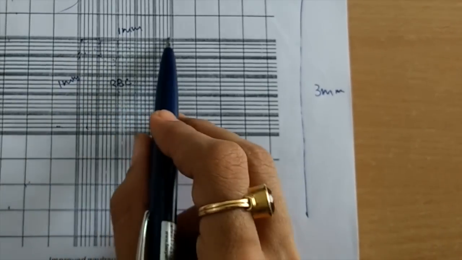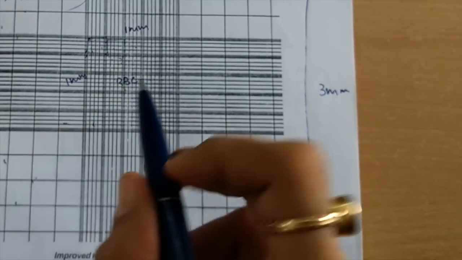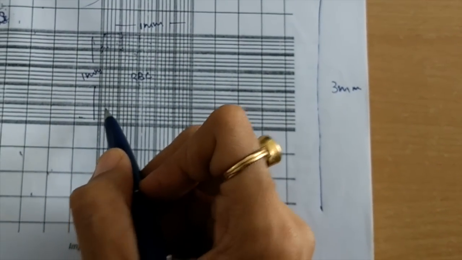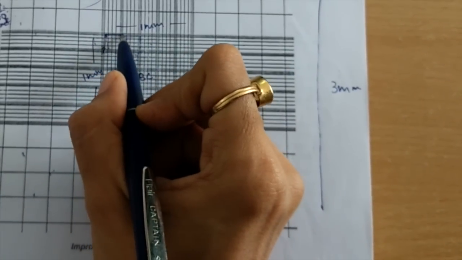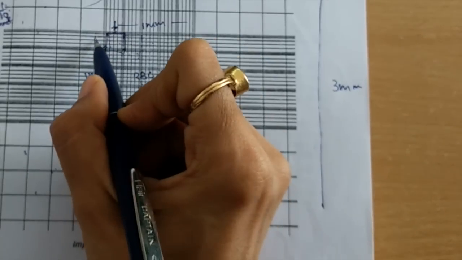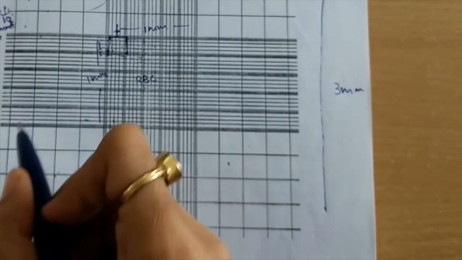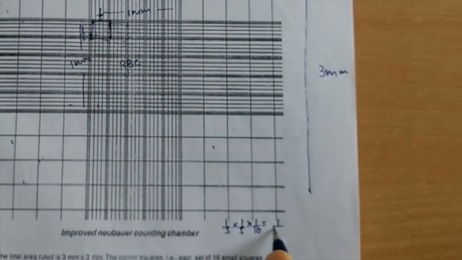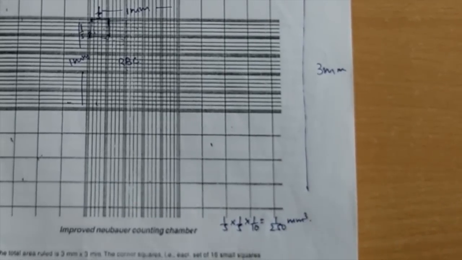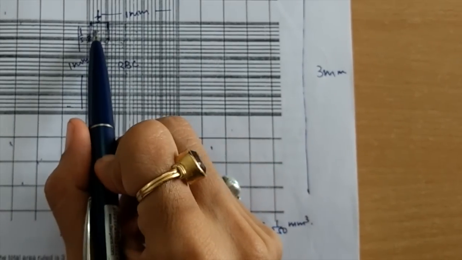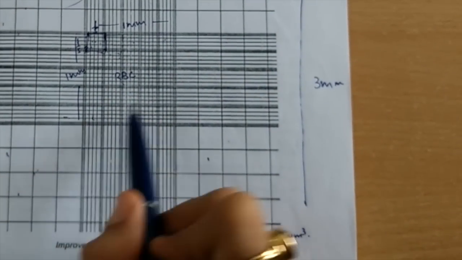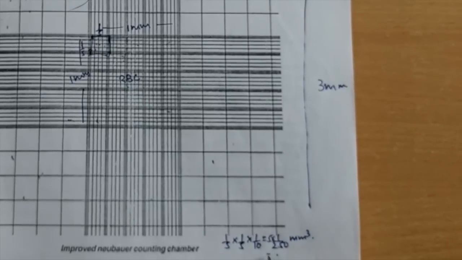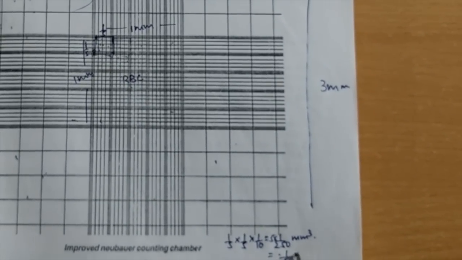Now we discuss the RBC counting square. In the RBC counting square, again this is 1 millimeter, this again is 1 millimeter, and the depth is 0.1 millimeter. So what about the area of this medium size square? That is 1 by 5. This is also 1 by 5. So the volume is 1 by 5 multiplied by 1 by 5 multiplied by 1 by 10. So the volume would be 1 by 250 millimeter cube. And here for RBC counting, we count RBCs in 4 corner squares and the central square. So whatever volume we are getting, we have to multiply this by 5. So our volume is 1 by 50 millimeter cube.